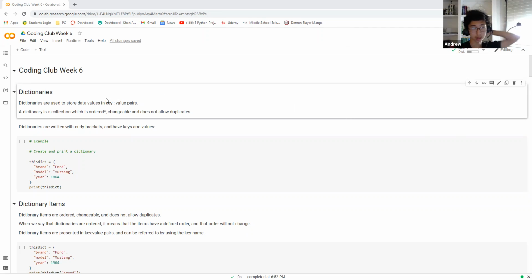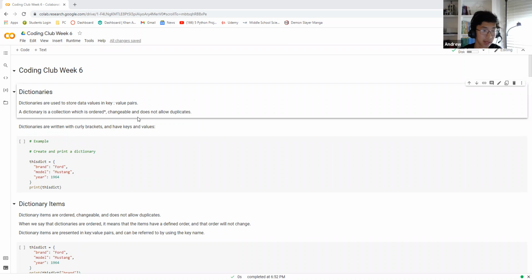All right, anyways, we'll get started this week. So, as I said, this week we'll be talking about dictionaries. Dictionaries are used to store data values in key value pairs, just like in real life, where you store words to definitions. In Python, dictionaries are used to store a certain key and then assign that to a value.